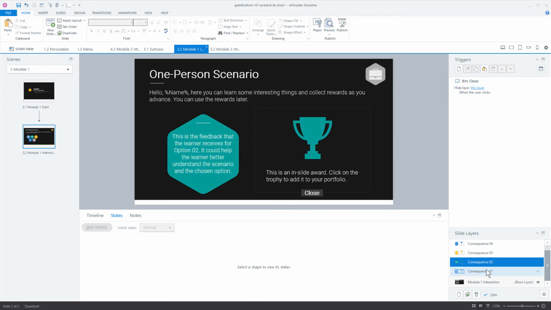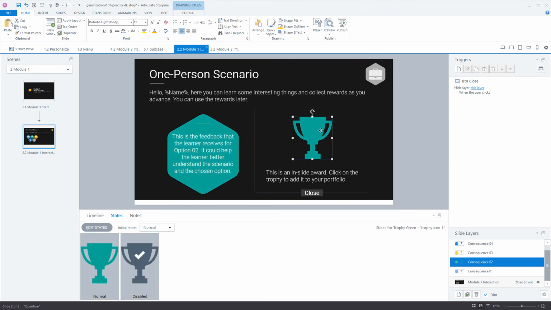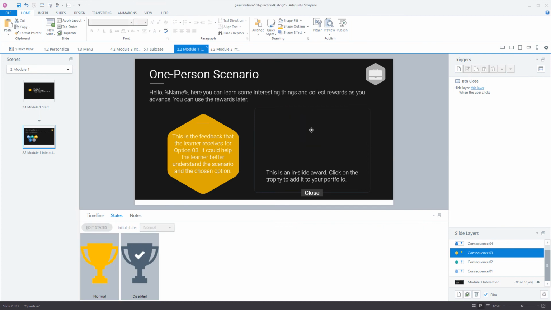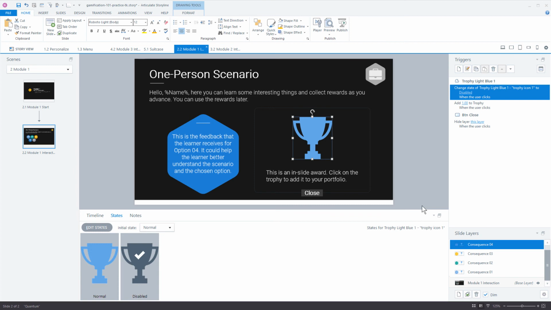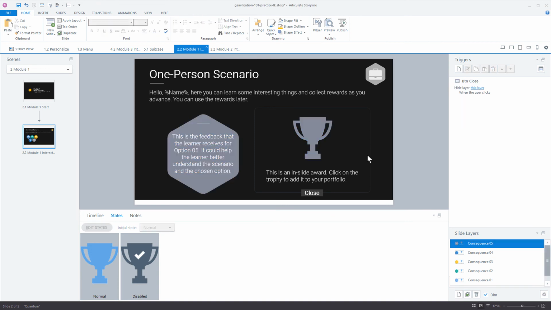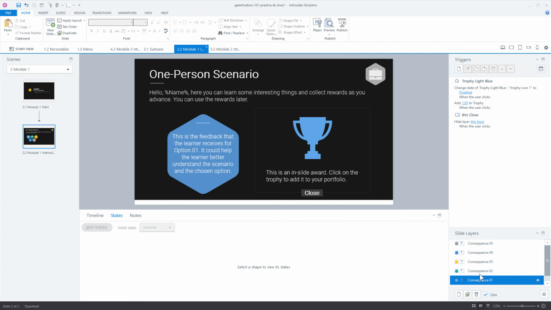Now, I'd want to do the same thing on here. Now, to make this easy, I'm just going to select this because it's all going to be exactly the same, right? And I'm going to delete these so I don't have to do all those steps over. Now you can do the steps and you can change the color of the trophies, but we're just going to keep the trophies all the same because I'm kind of lazy. All right, so we're done because we copied and pasted those. Now if you want to change the colors, you can go in there and change the colors, but this all works fine for what we're doing.